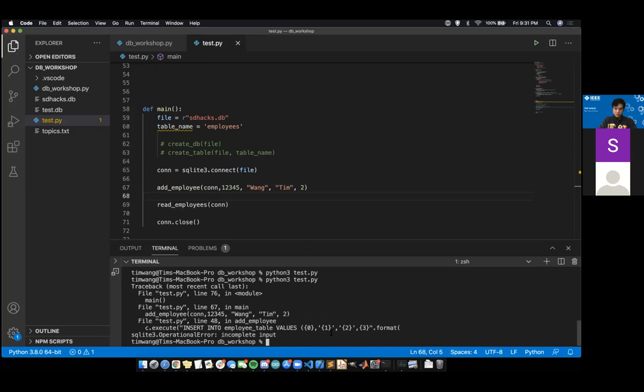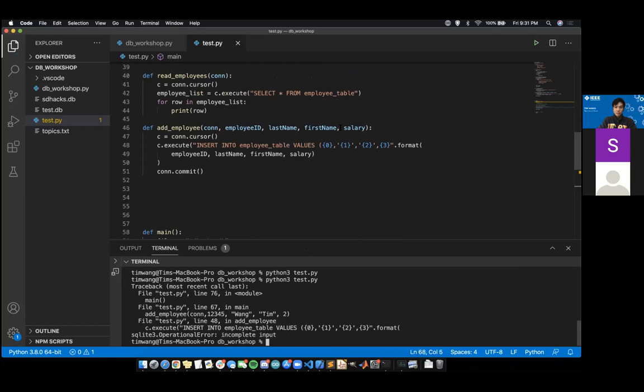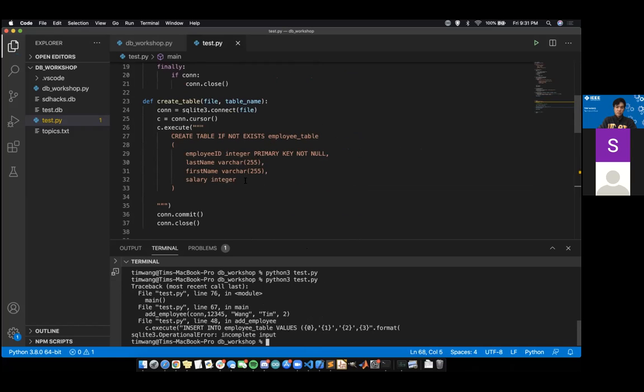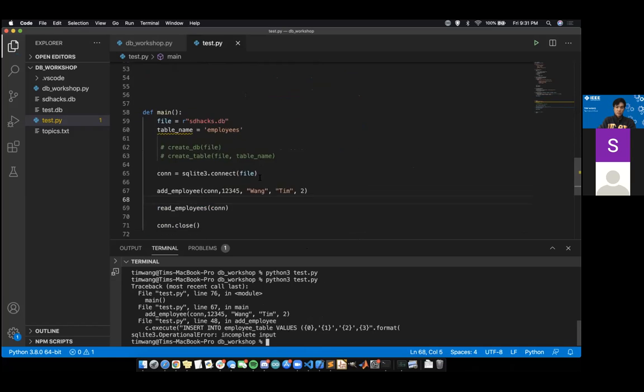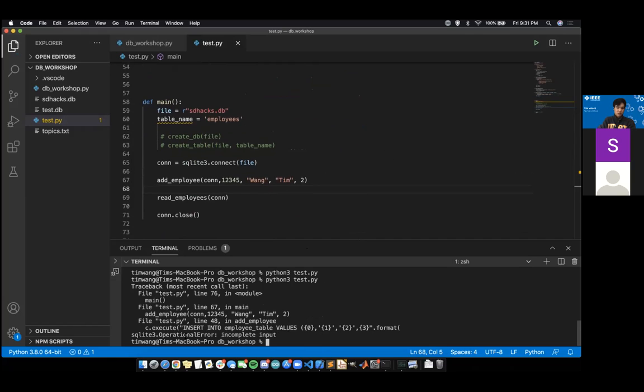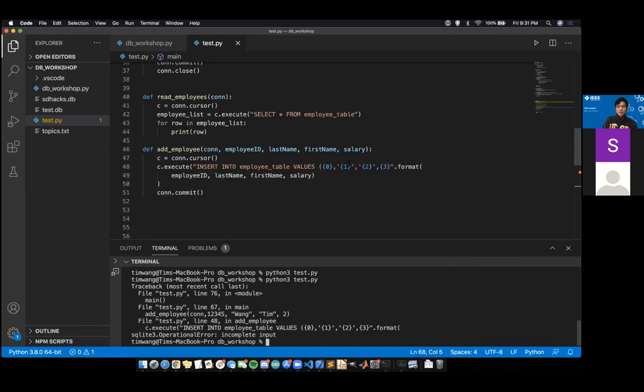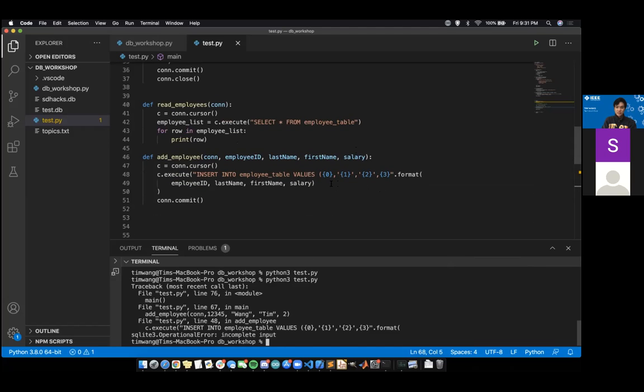Put 1, 2, 3. How many do I have? 1, 2, 3, 4. So I'm tired right now, so I might make a lot of mistakes while I write this. I enter in these values. Oh, I forgot to close off this parentheses. Sorry, and these hold the 4 parameters we want to add. So if we try running this again, this now works.